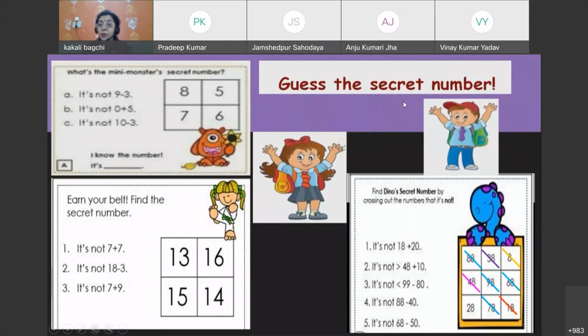Dear friends, what is your suggestion? Don't you think by these questions, students will feel happy? And our learning outcome will also be fulfilled. And through this, what you are assessing: addition, subtraction, greater than, smaller than, and logic of negation. So give these small worksheet projects through which complete logical sense will be enhanced.